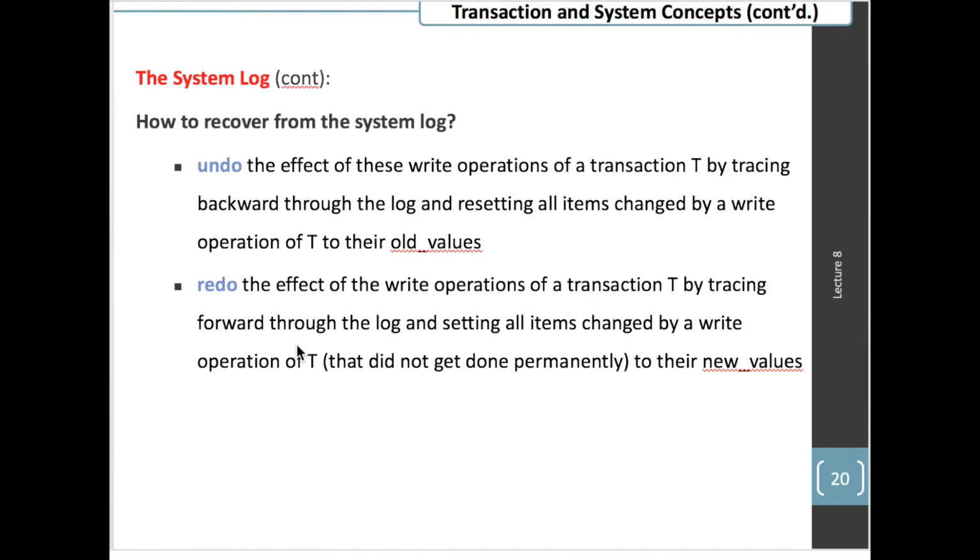And if a failure occurs while doing the commit or after the commit, the system is not sure if the effects of the transaction were written into the database or not, so the system will need to redo all the work of the operations. It redoes the work by tracing forward through the log and setting the new value for each item.